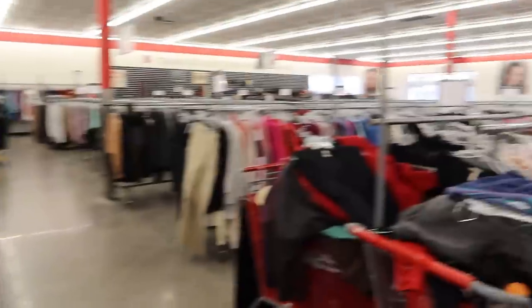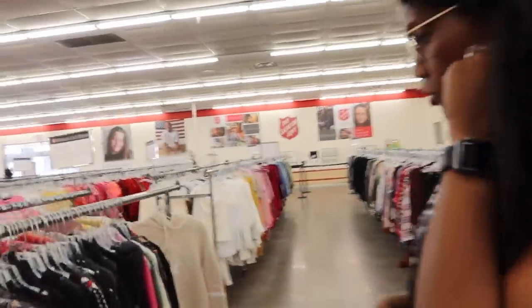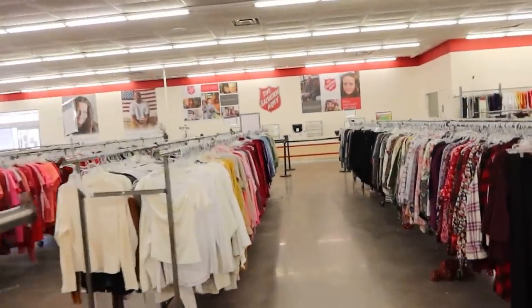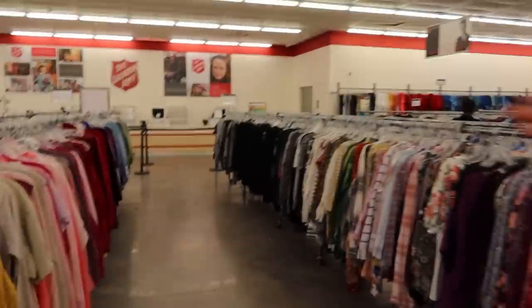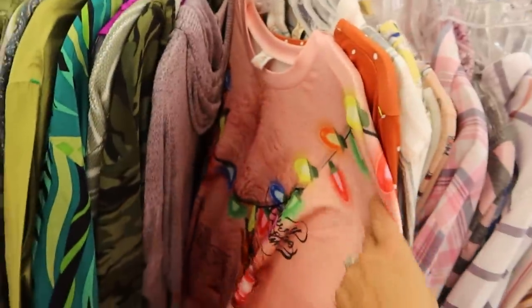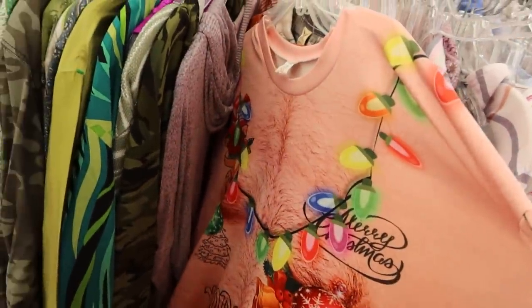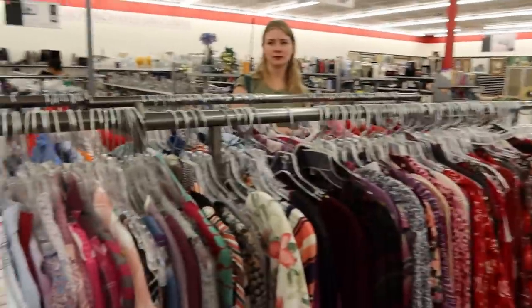Help us. Someone help us. Okay. Let's do a scan. Let's grab some stuff, and then we'll do show and tell, because we need to calm down. Should we do blouses? I was just trying to grab a few. We've never even shopped in the front part of the store. Ever. Well, then let's try. What is this? This is so weird. Edwina, I have to show this to you.